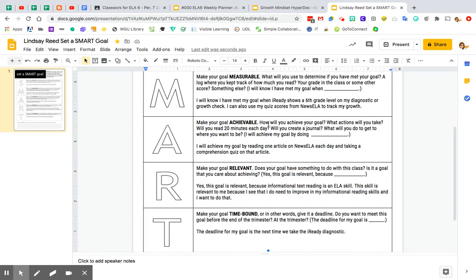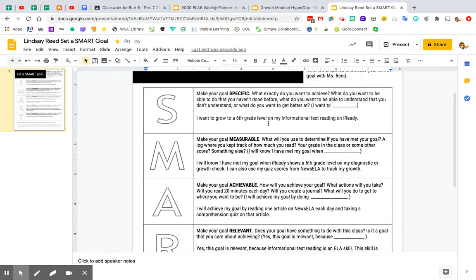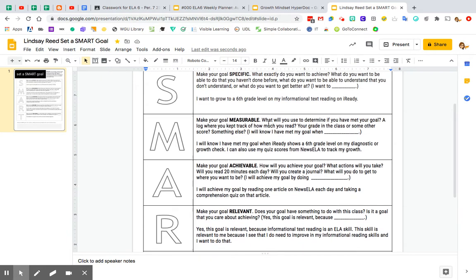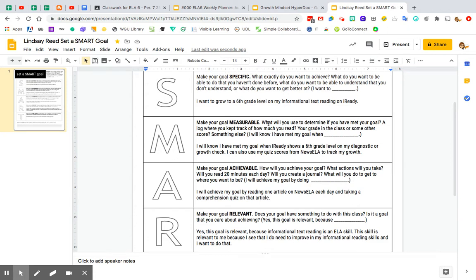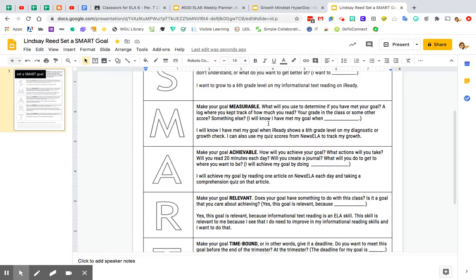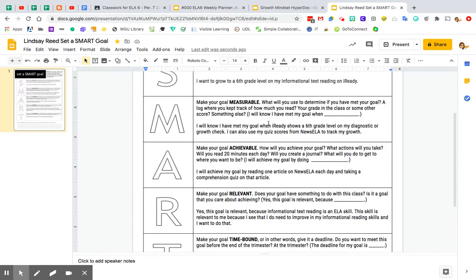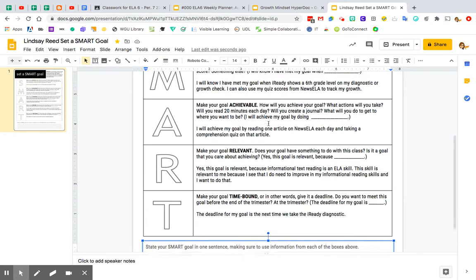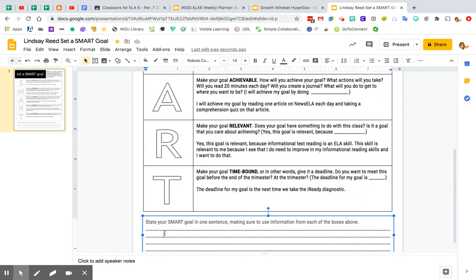Some of these things are overlapping, so that makes it a little bit easier. I'm going to start by looking at my S. I want to grow to a sixth grade level on my informational text reading on iReady. That sounds like a good way to start it. So I'm going to go ahead and type it in here.